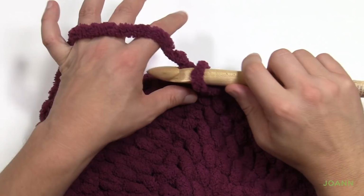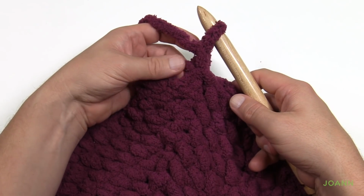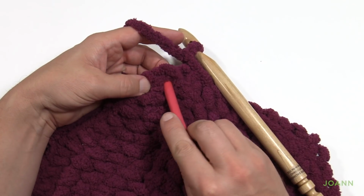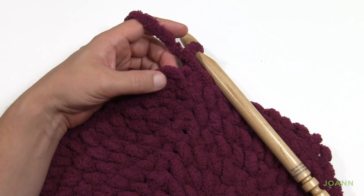So we're going to start our first round, and we're going to chain 1 to get us started. Now in the same stitch as the join, you're going to go into the back loop only. If you're new to crochet, there are always 2 strands that make up a stitch. The first one is called the front loop, and the other one is called the back loop.